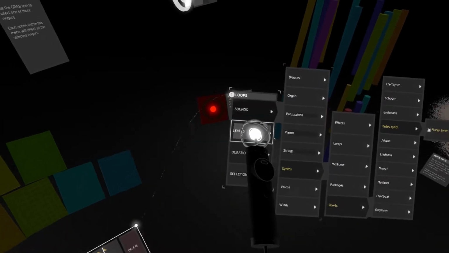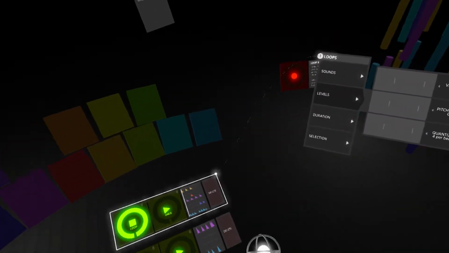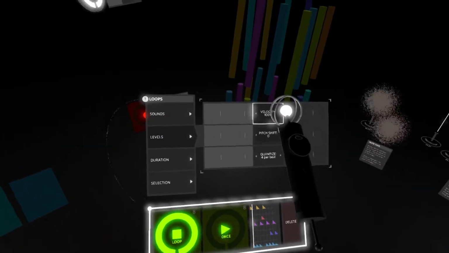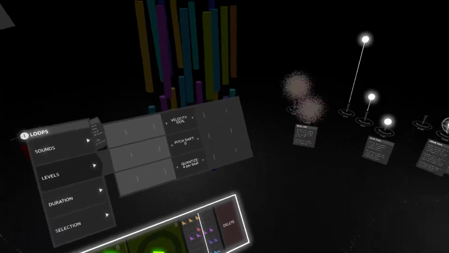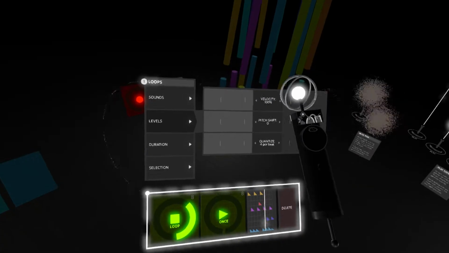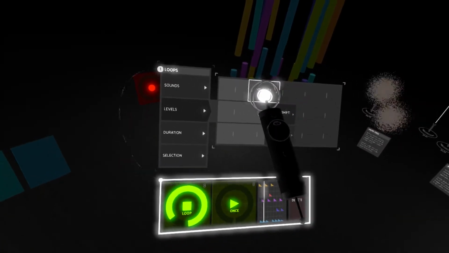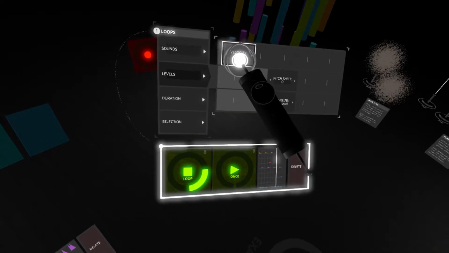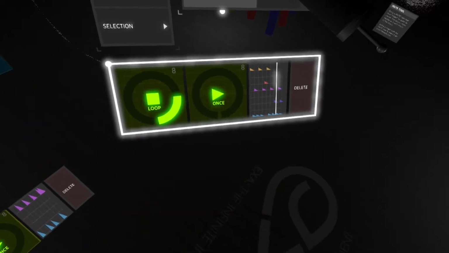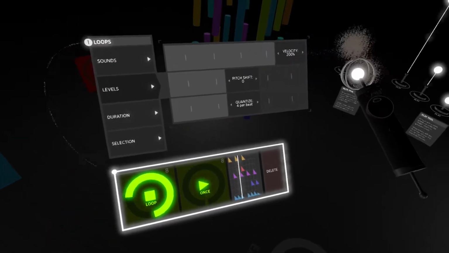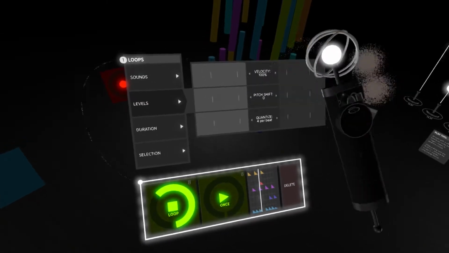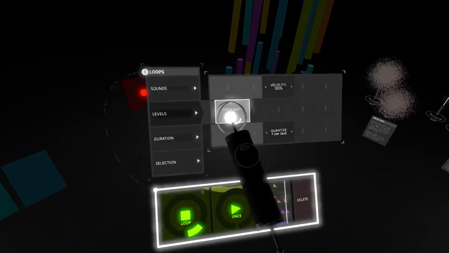Now I just selected a sound, so I can go into levels. Here, it's right up here so we can see them both at the same time. We can change the velocity. That's essentially how hard we hit the notes, how intense the sound is. It's a little bit different than volume. So here we can reduce that. You can see at the same time the triangles in the loop readout change. You can go all the way up or go all the way down. Right at 100 there. We can shift the pitch of these.